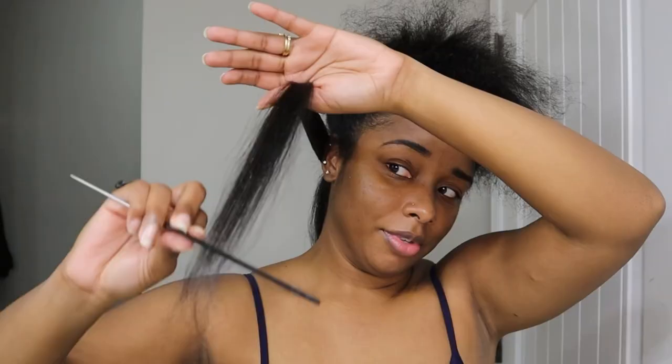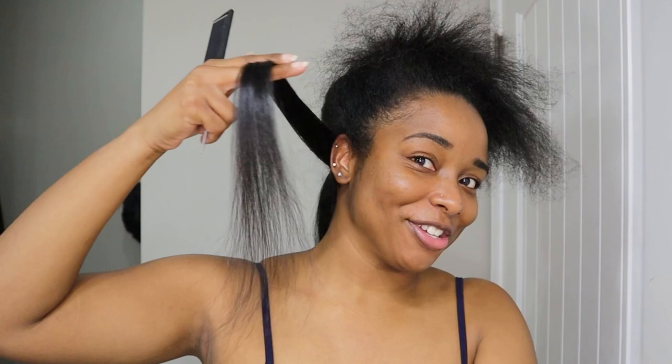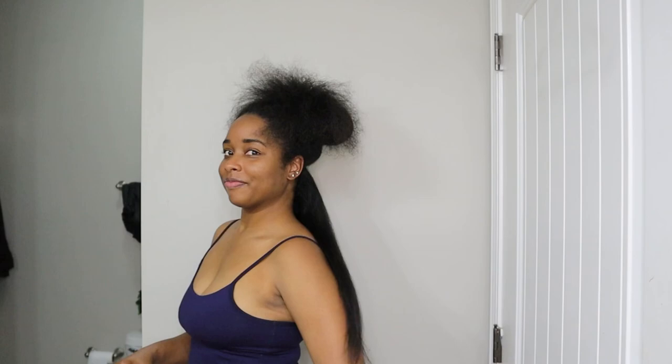Y'all, my hair feels so soft. And don't worry about these ends though, I'ma get them. But y'all, my hair feels so good. Okay, I'm finna finish doing the rest of my hair.